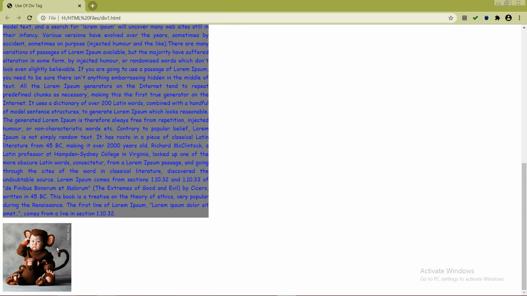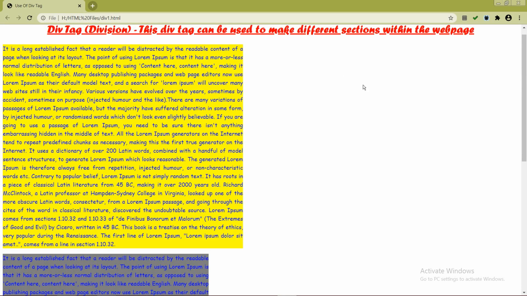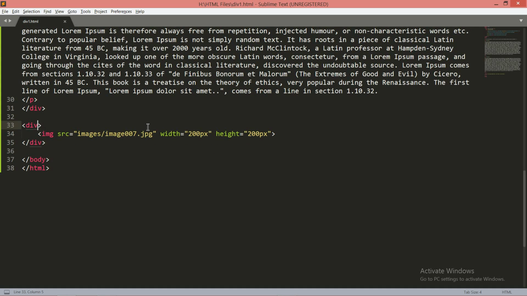My requirement is that I want to set this image over here. This is only possible with the help of the div tag and your CSS properties. For that, just give an ID, let it be area 3. I will give the name over here.